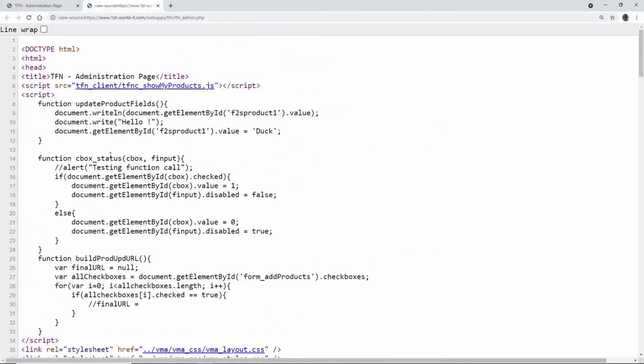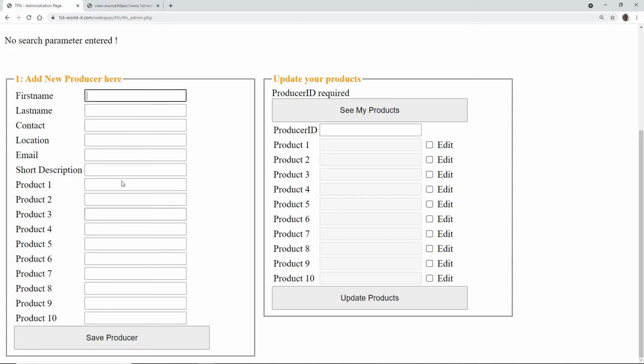Before we move off, I'll just show you one more thing. If we look at this second form, this stuff here is basically static. We have a button, Save Producer. This button would call code that is written on the web server that this web application is hosted on. From this machine, I can't access the PHP code, but in a further video I will show you some samples of that code and give you an understanding of what different types of code do.